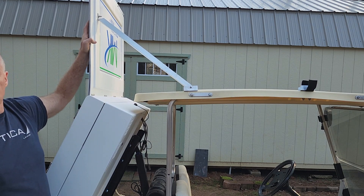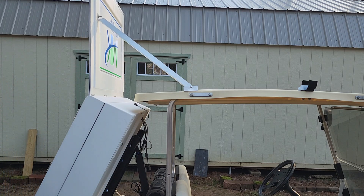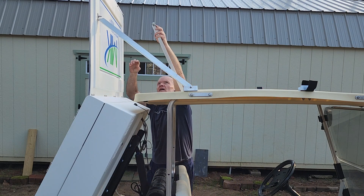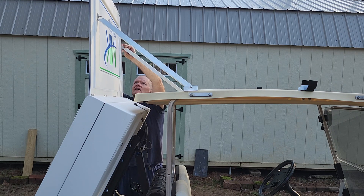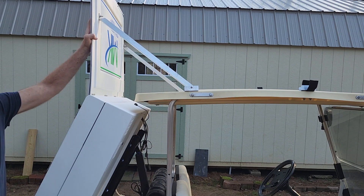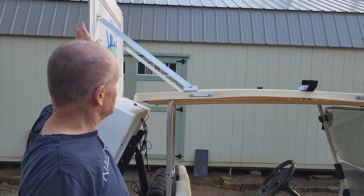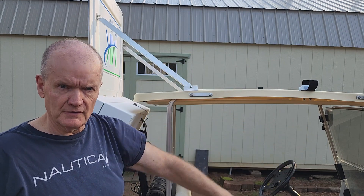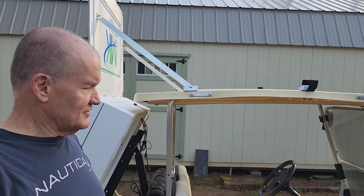If there's enough wind to tear that loose, I don't need to be out there anyway. I'll go ahead and fasten the other one up as well. So now the sign on the back of MICC is as secure as you can make something. Anytime there's wind, you don't have to worry about that sign blowing down and hitting somebody in the head, or putting stress on the hinges. Just thinking about safety and longevity of the product.